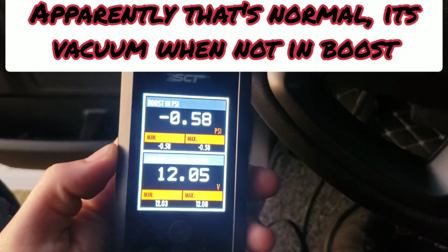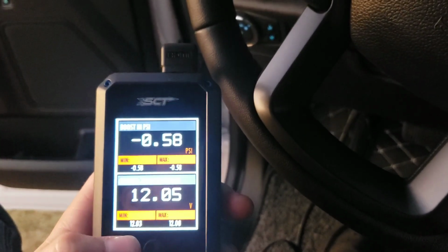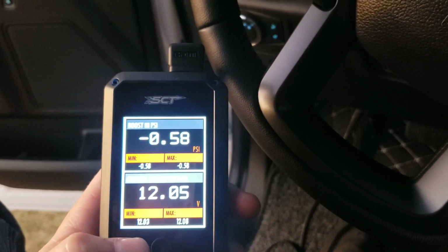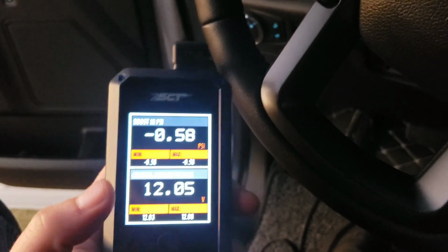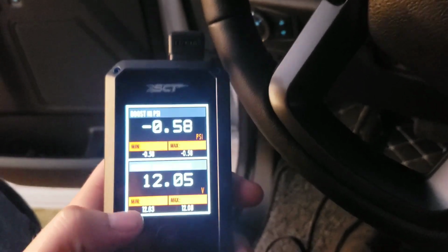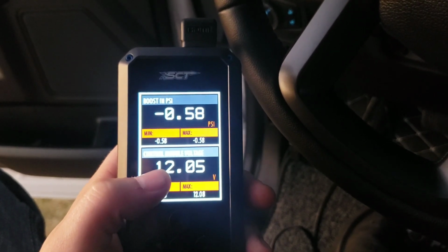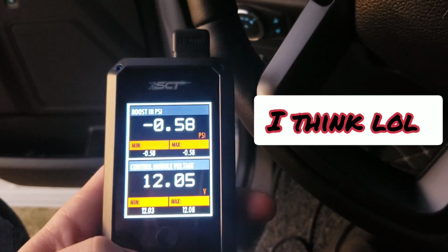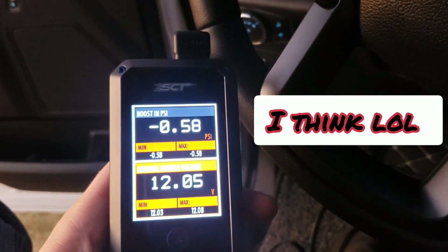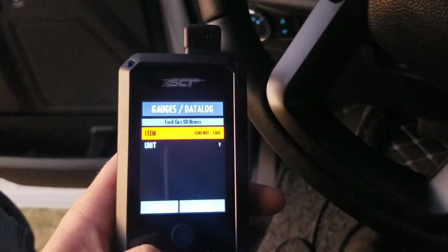Honestly, no opinion. If you guys have an idea, go ahead and put it in the comment and let me know, as I'm sitting here with the key on, engine off. So I'm not sure how it would register any boost. I've yet to start the truck since I tuned it as well, in case you were wondering. And then your control module voltage. That would be your battery. But you can scroll through and see how it's highlighting different ones and change them.